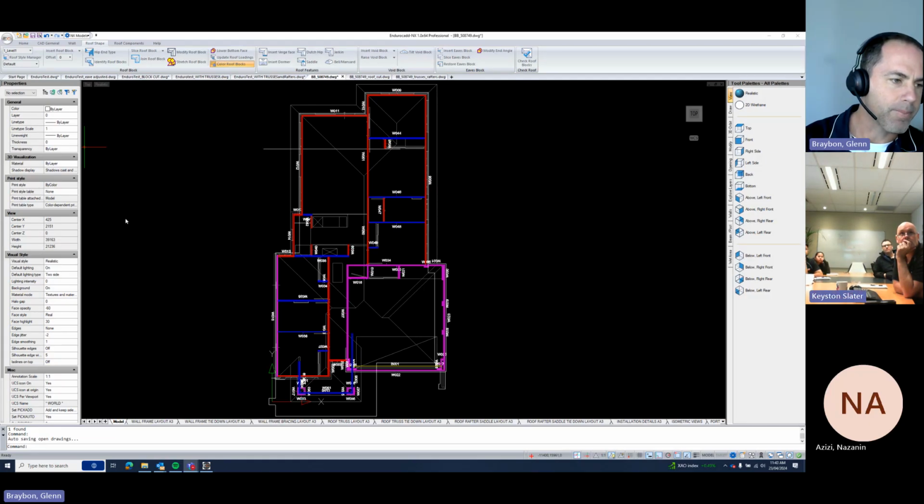So the plan is to release a beta version of this software, as Naz said, towards the end of May, maybe early June. That beta release will enable you to hopefully start the job in NX, build your levels and walls, put your openings in, beams and posts, build your roof shape, build your roof trusses, edit your roof trusses, edit your rafters, finish your roof virtually, and then send it back to EnduroCAD just to do the wall components. So that's obviously for a single story job.